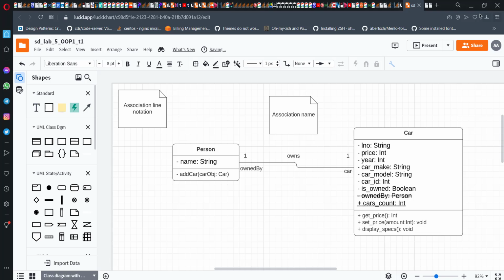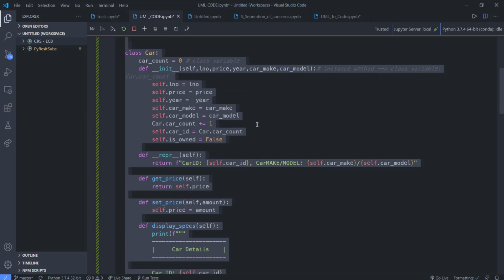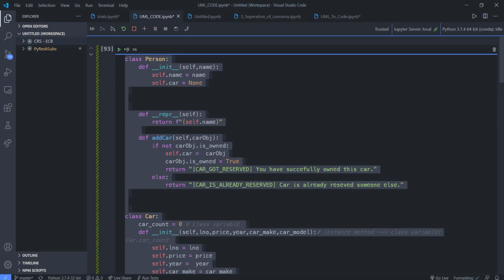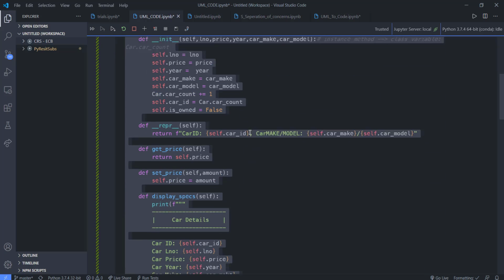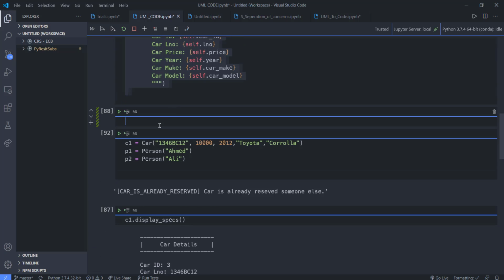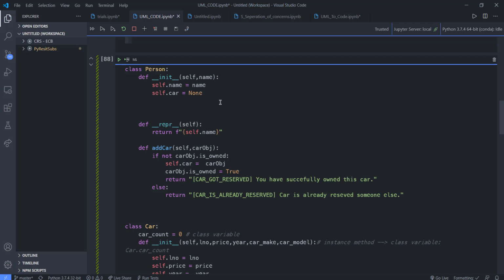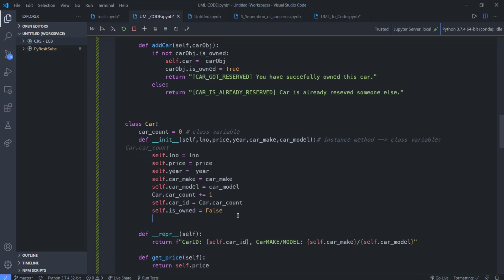Okay, so let's see how we can implement this. I'm going to take all of this into a new cell. Now let's add a variable called owned by, and set it to none.